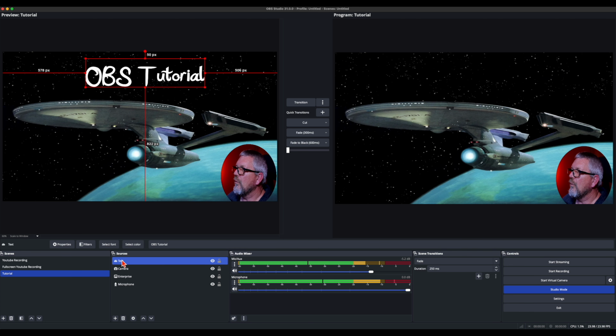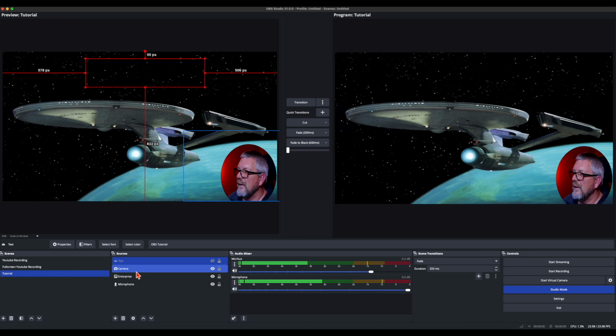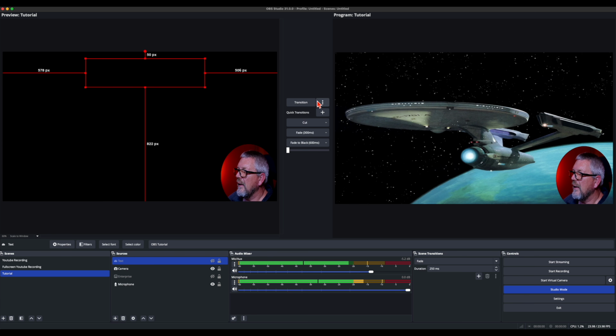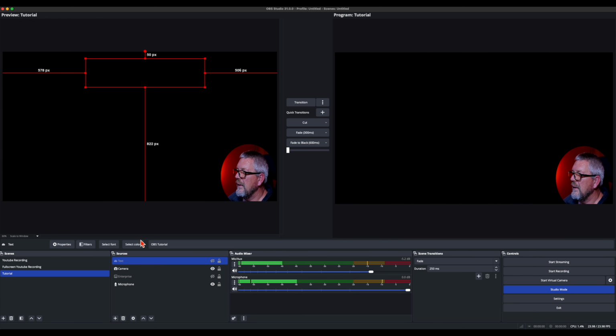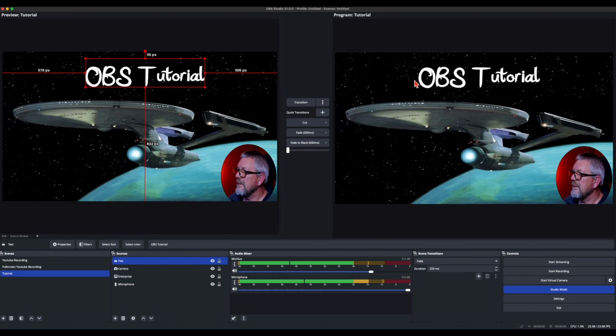And when you're recording, like I said, if you hit the transition key, so this is our preview window. You hit the transition, there it is. So this is what's going to be recording out to our recorded file. And if you don't want the text to be shown, you can just unclick your little eye here and hit transition and it goes away. Same thing, if we didn't want the background, you could click the little eye, hit transition. Now it's gone away. Same thing, if you want to bring it back, hit the eye again, hit transition, and everything's back.